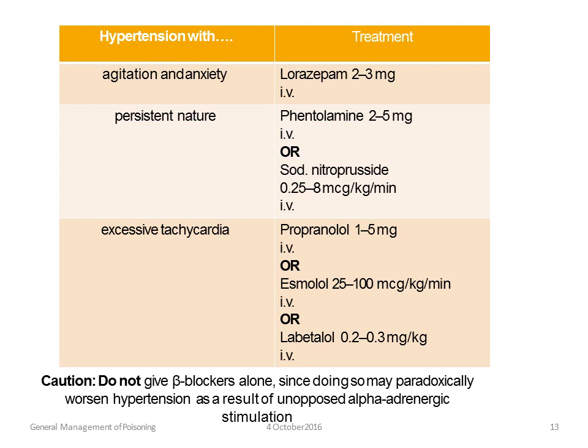There is a caution that has been given. Please remember, do not give a beta blocker alone, since doing so may paradoxically worsen the hypertension as a result of unopposed alpha adrenergic stimulation. When you are doing the chapter on beta blockers and the alpha adrenergic stimulation effect in pharmacology, you can easily understand the reason for that.